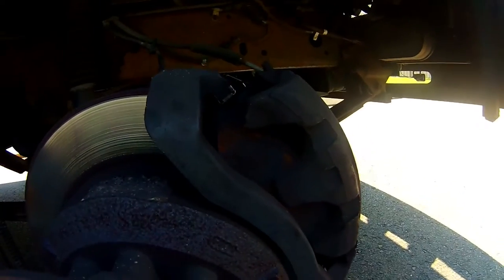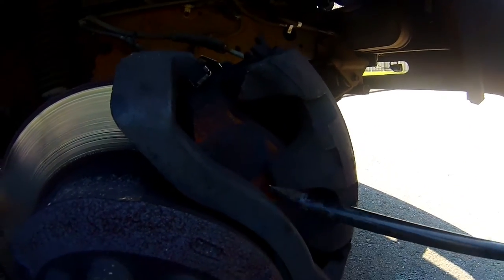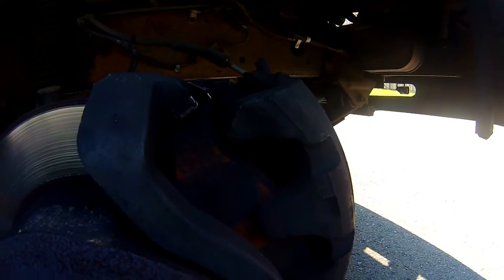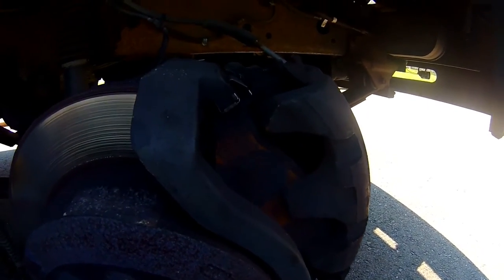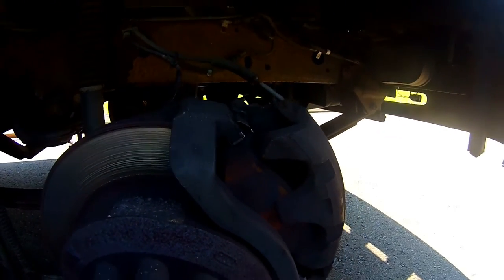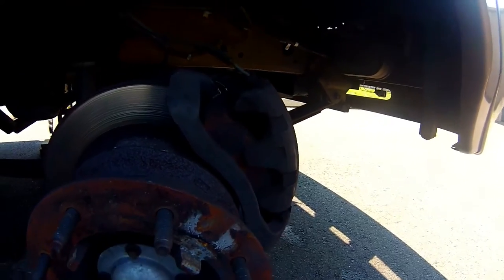And see the contact points right here where the caliper is on the back of the pad, that rust? That's part of a problem too that causes noise when braking. So we're gonna clean that up, spray with a little brake cleaner, and put some brake quiet, some grease on the back. I'll also grease the slides and just put everything back together.